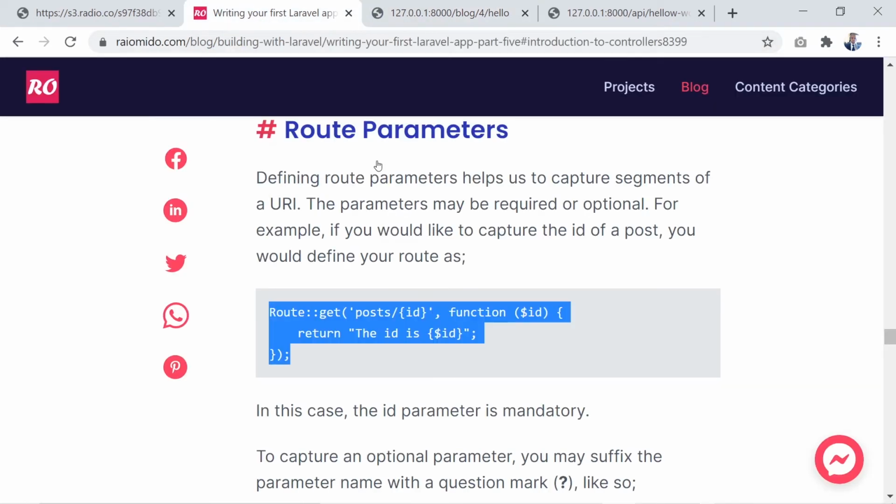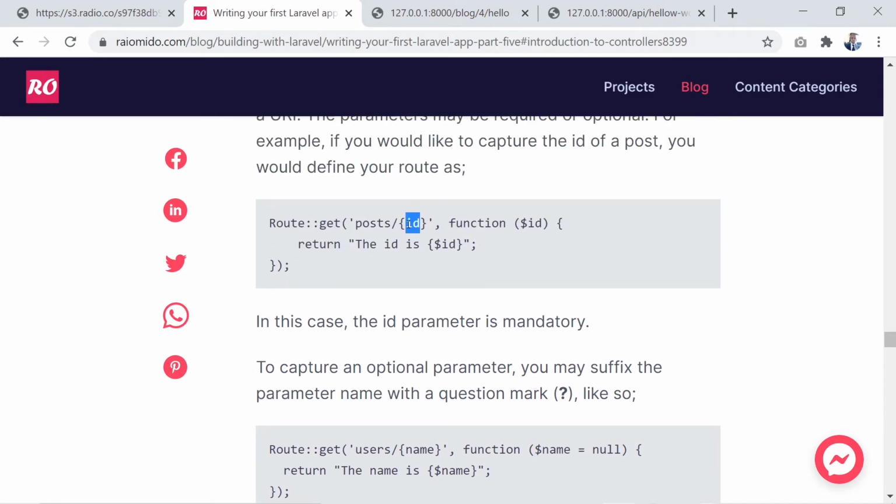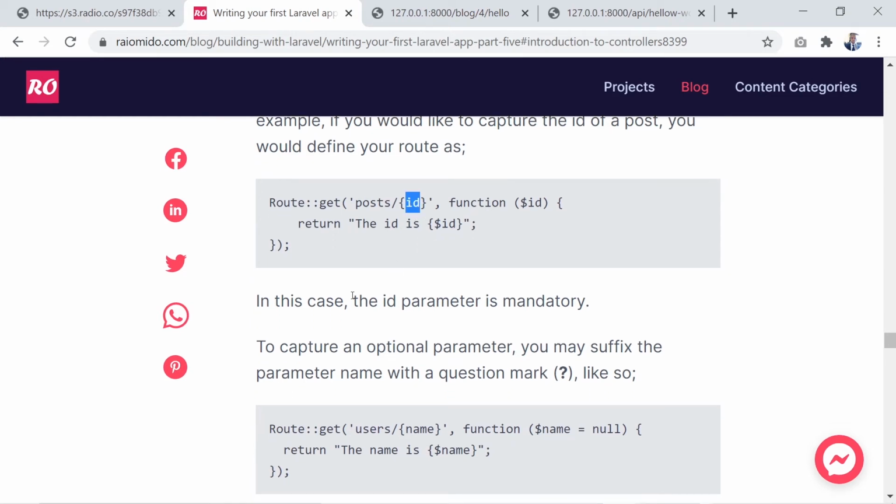Cool. So it has picked our ID and it has picked our name. Like we said, in this case, the ID parameter is mandatory here. If you don't pass this, the URL is not going to be available.